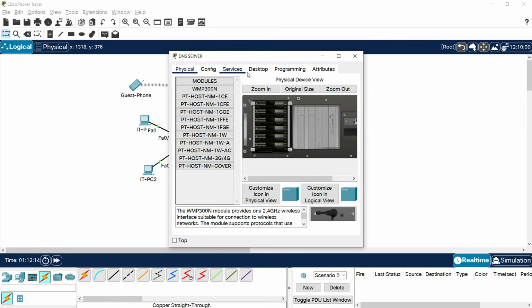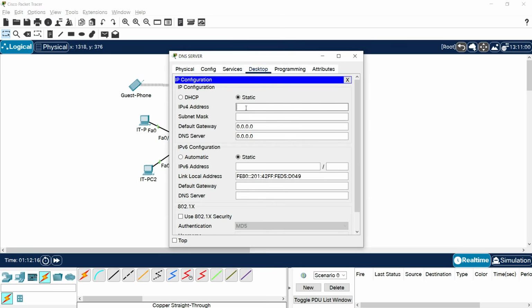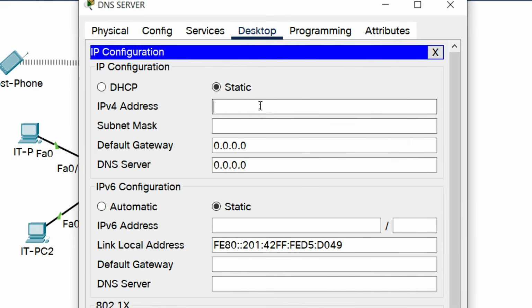So we will go to DNS server, desktop, IP configuration. IPv4 address 192.168.1.222. So this is the DNS address we set on all the devices. Then subnet mask, default gateway 193.